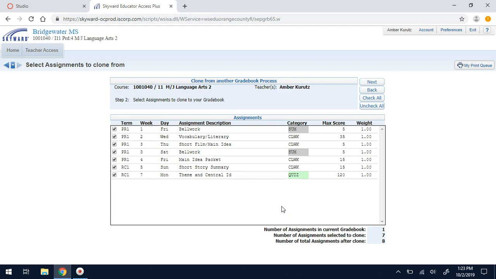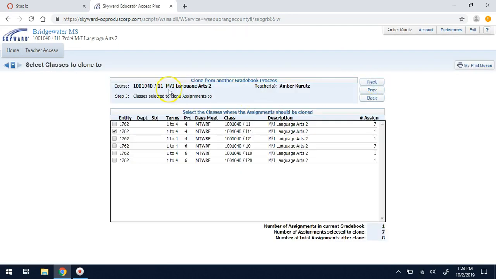In theory, in most cases at least, you should be pulling over all of those assignments because the kids in the support facilitation group already did those assignments, and that's what we need to pull. We selected all in this case, and we're going to click Next. Now we're going to pick the classes to transfer it to. We have the same assignments in both of those support facilitation classes. I-11 and I-21 are all part of the same course. We know because it's all period 4. I also did all the same assignments with my 6th period class, so I can just do those at the same time, all in one fell swoop.